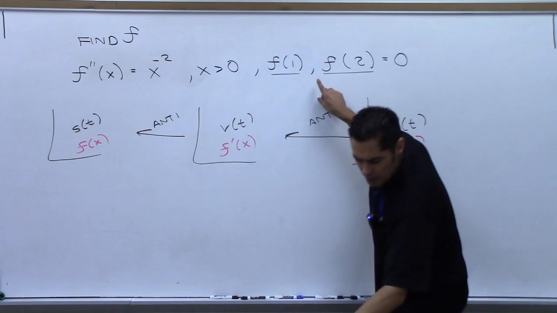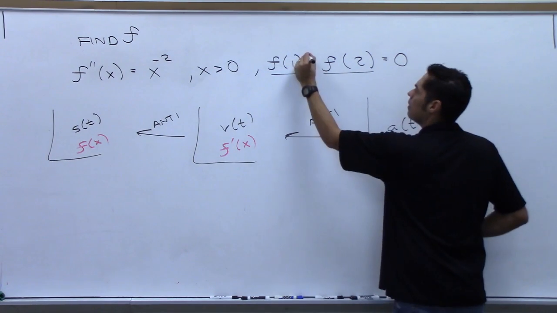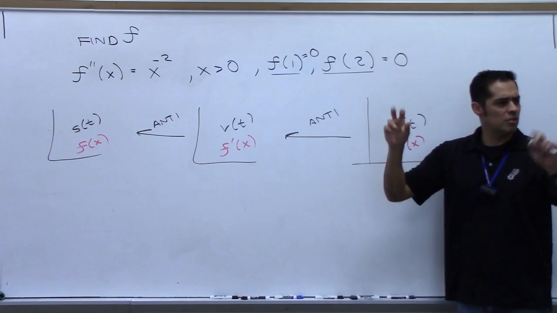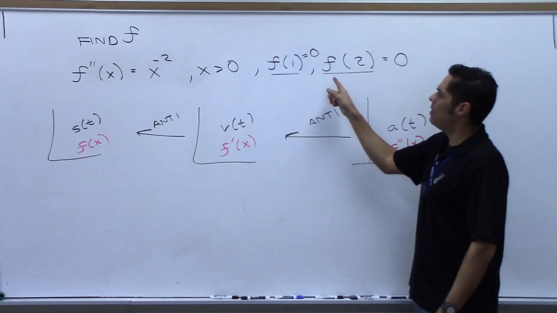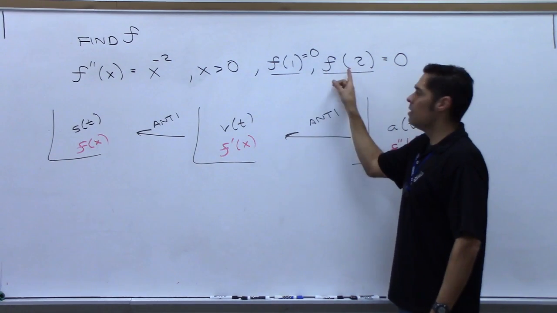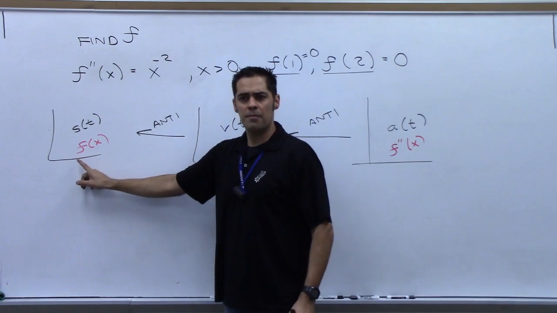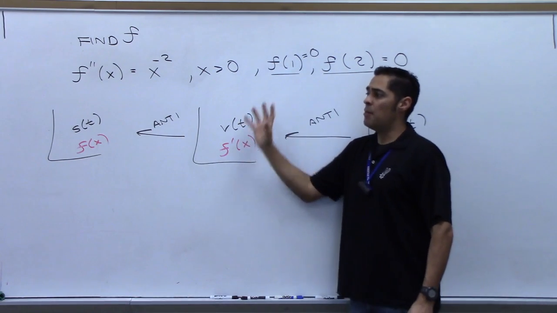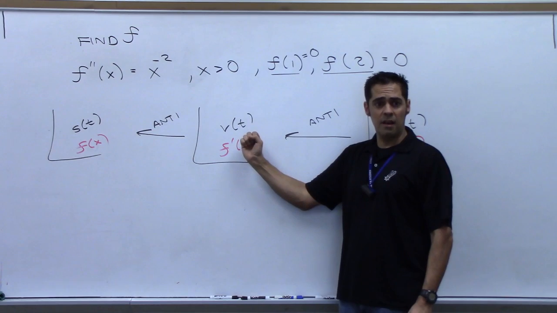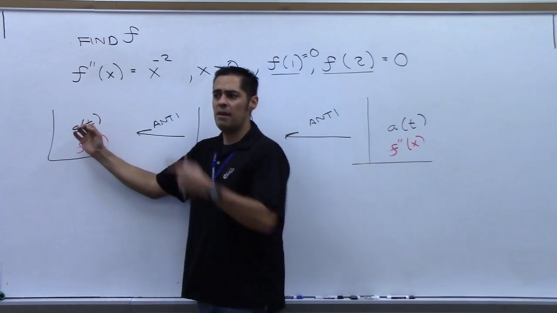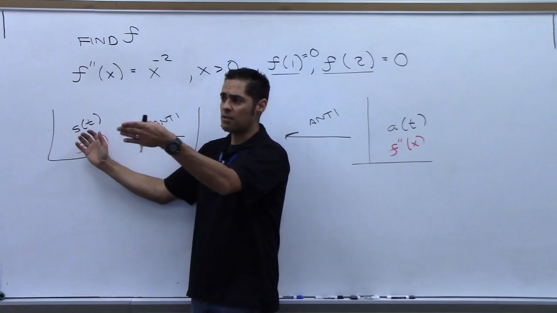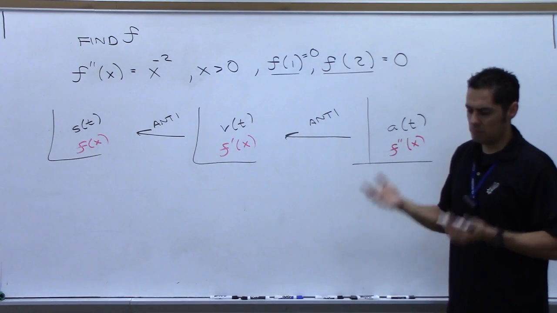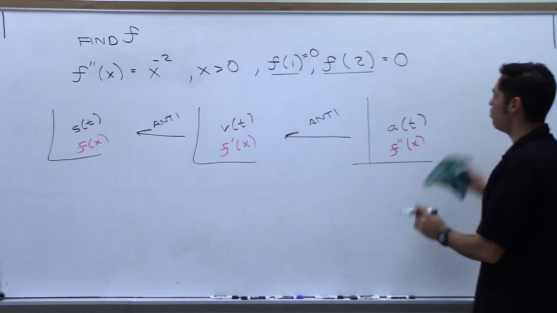Oh, I forgot to write in here: f of 1 was 0. They give you these things that we called initial conditions last class. The problem is both conditions involve f. And what we did last class is we went backwards, and then we had a condition here that allowed us to get the constant. And then we went back again, and we had another condition that allowed us to get the constant. And that's the problem you ran into, right? You went back, you couldn't get the constant. Yeah, that's what you should have. Okay, so let's walk through this one.